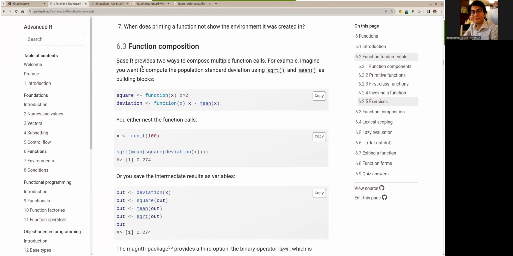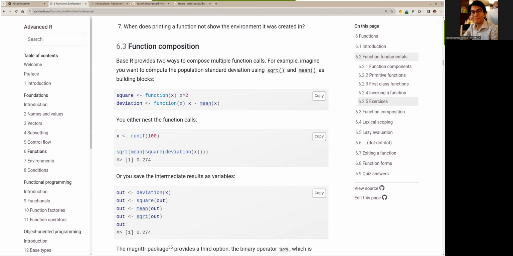Here this section is more of a style guideline, but it's useful to see how you can write a series of functions that are readable for future you, where if you come back to the functions that you wrote, you want to be able to make sense of them relatively easily and quickly.